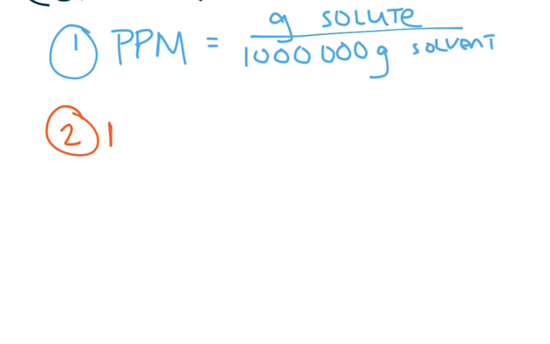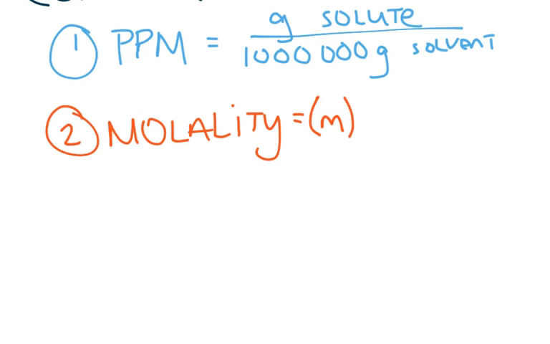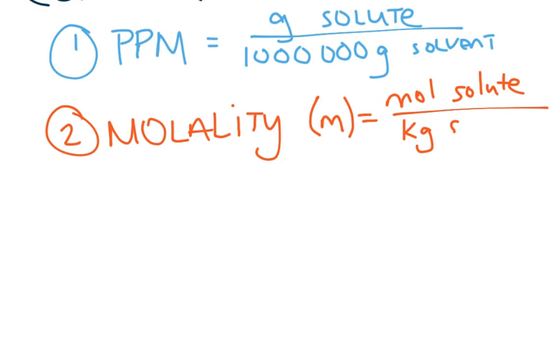The second one is something called molality. Now, in college level chemistry, you're going to use this one a lot more. We are not. But molality is abbreviated with a lowercase m. Sorry, I shouldn't have put that equal sign there. And to calculate molality, you take your moles of solute, the thing you're putting in, and that's going to be per kilogram of solvent. So sort of like parts per million, except we're focusing on moles, and then we're looking at the kilograms of solvent. But again, we're not really using that one at this level of chemistry.